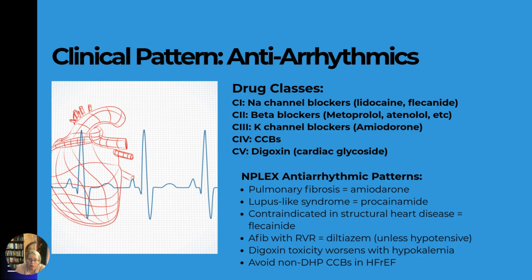It is contraindicated in any sort of structural heart disease, they say, so NPLEX seems to love this question. So if you see flecainide, it's contraindicated in heart disease. It can precipitate fatal arrhythmias, so we don't use it unless we have to use it. One of the comments she made on that is it kills as many people as it saves in the hospital. It's kind of a last-ditch effort to get the heart to slow down.